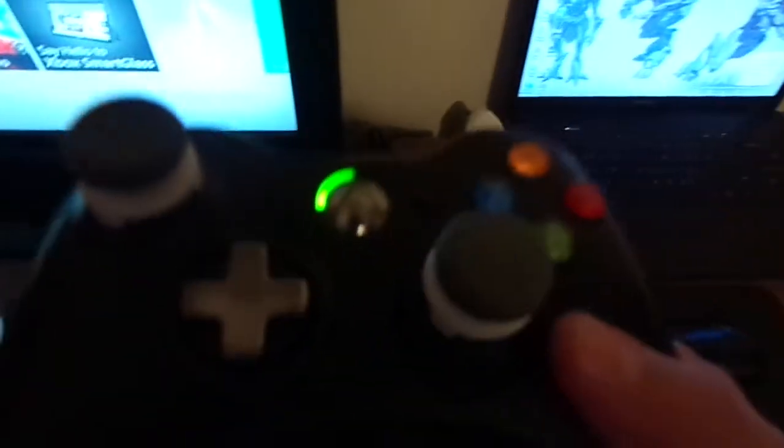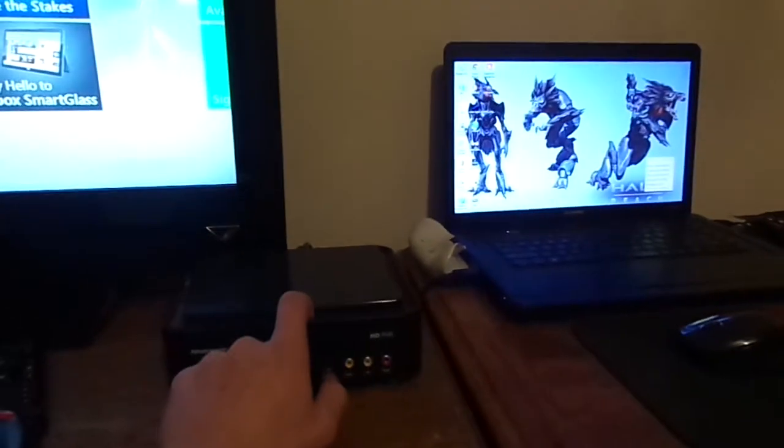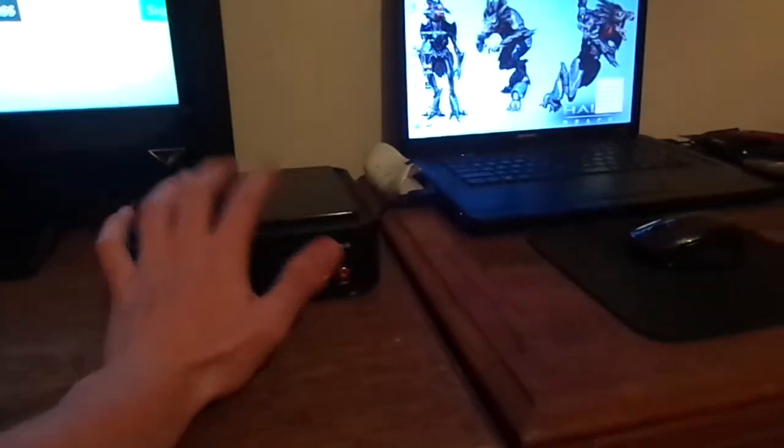This is the chatpad for the Xbox controller — don't really use it. My awesome controller with the awesome D-pad if you can see there, and my FPS Freaks. This is my Hauppauge HD PVR — they really must be excited about their product because they have that awesome exclamation mark. I really wish I did have the PVR2. They do sell this; I will probably sell this and get the new PVR2 because component really sucks.